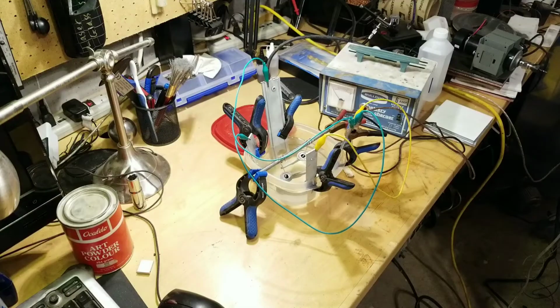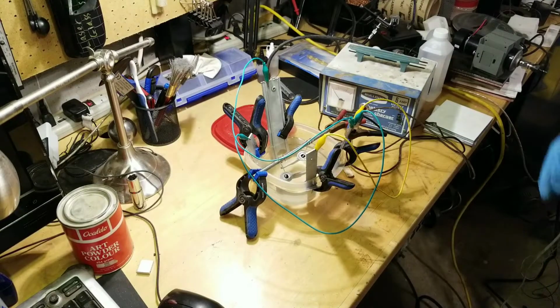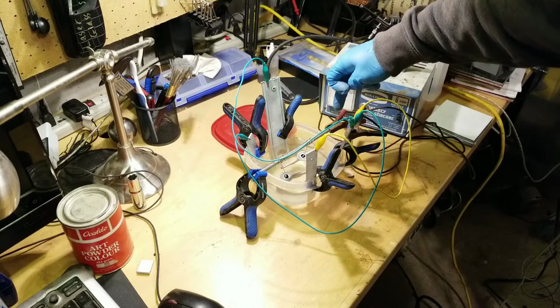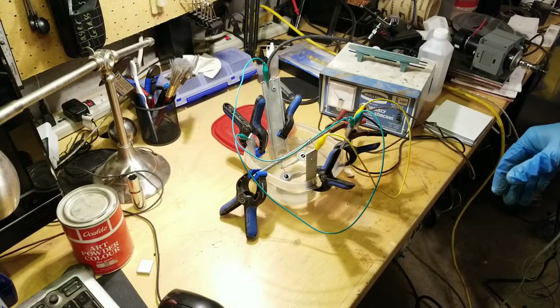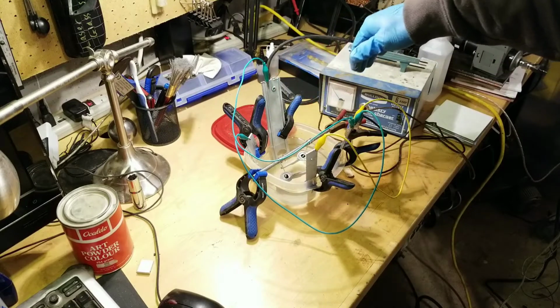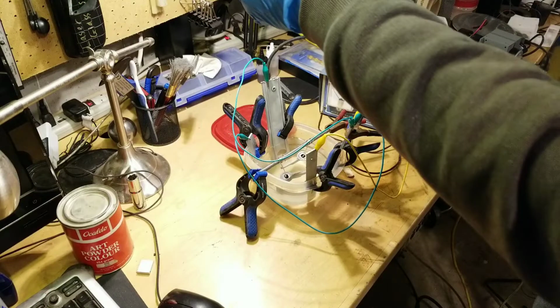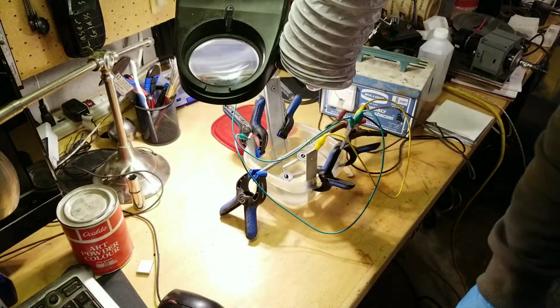As usual, the workbench is messy because I'm working on a million things at once. But what we have here is we've got the anode suspended in the solution. It's attached to the positive side of our 12-volt power supply, which in this case is an ancient battery charger. We've got the cathode, which is these four aluminum plates embedded in the acid, making sure nothing is touching. We don't have any short circuits. And we've got the ventilation system here, which will allow us to extract any fumes.